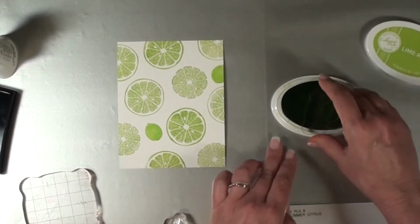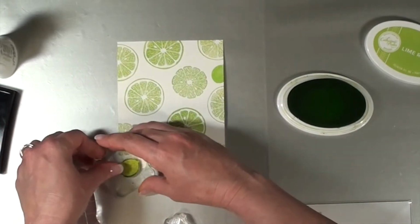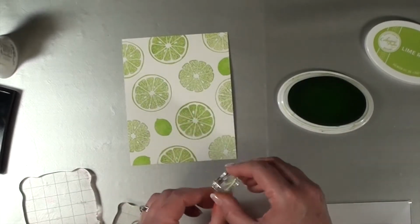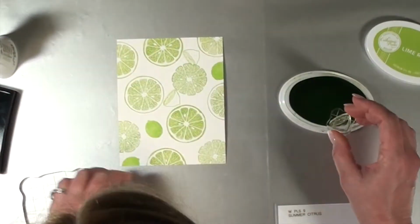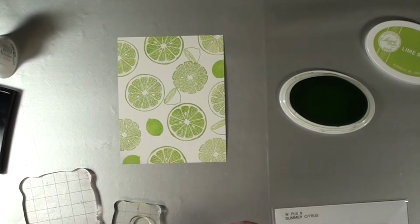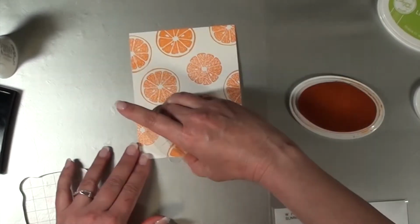Now I'm using the smaller stamps from the Wplus9 set to fill in some of the spaces left in between the larger layered stamps. It probably would have been a better idea to plan this out when I was stamping the entire panel and just put the smaller stamps on there to begin with, but I would have only been able to get them in one space at a time, and I thought it would be a little bit faster to do it this way.